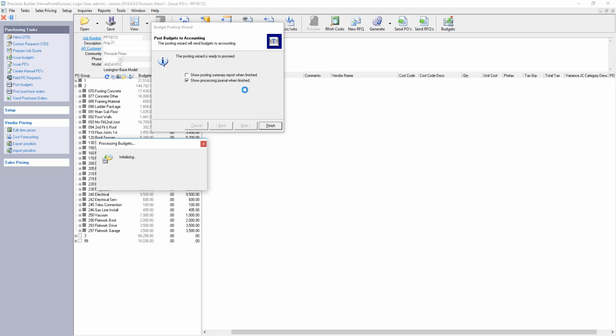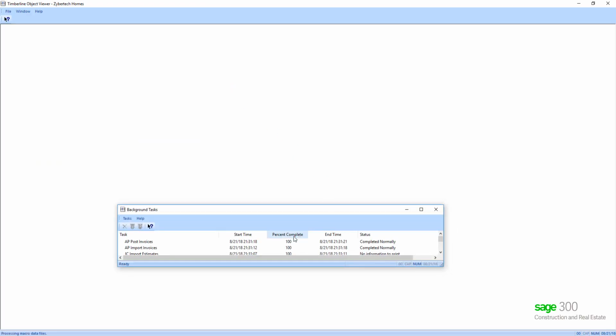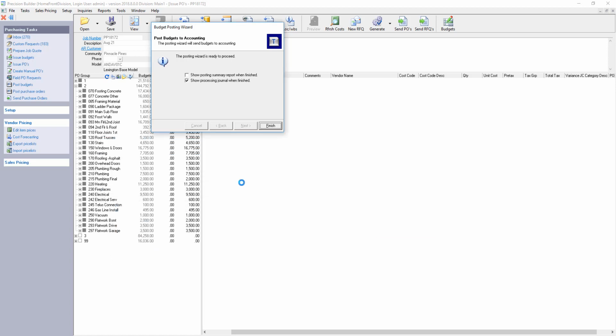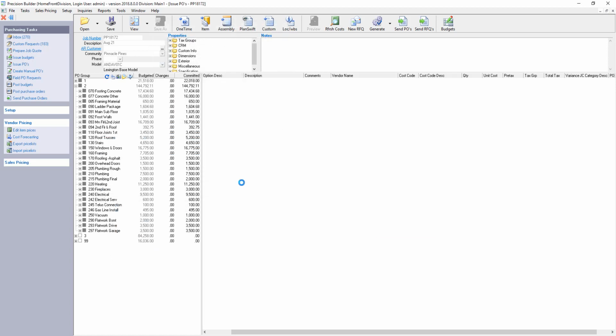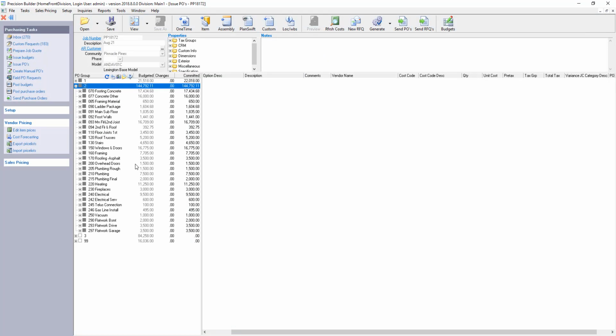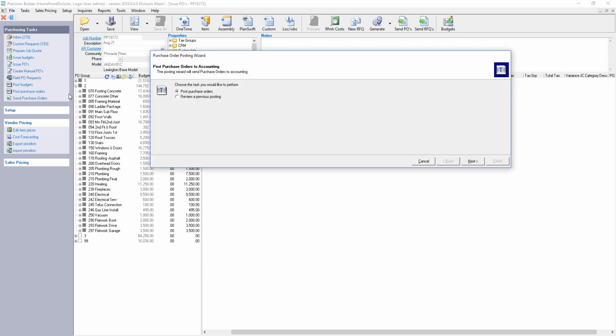And upon completion, it's going to produce the purchasing journal that's created within Sage and give us a confirmation that the budget had been received successfully over in Sage. The budget confirmation report is presented, gives us a chance to confirm that, and we can go through and also go ahead and post the purchase orders.